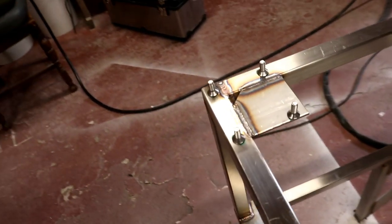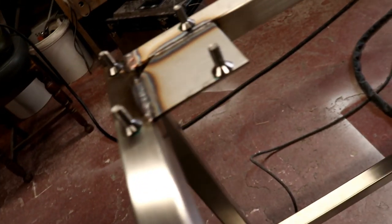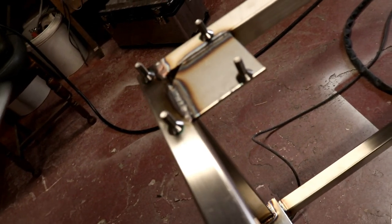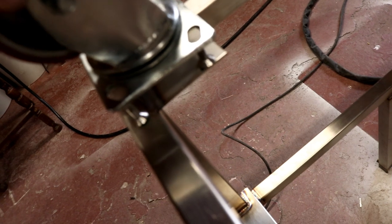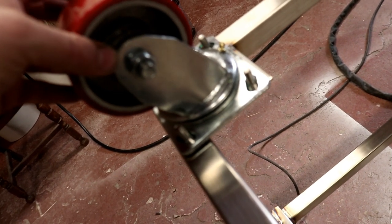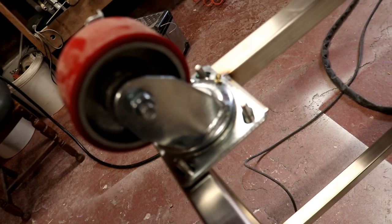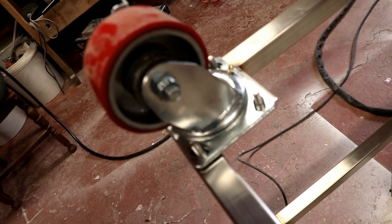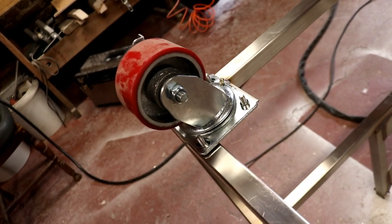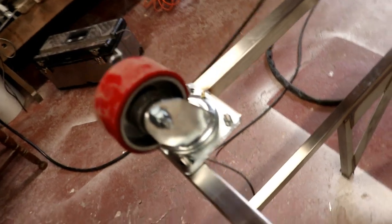So my idea is I'm going to tack on these A2 stainless machine bolts, and then the whole wheel assembly will just sit down over the top of them like that, and we can bolt them on from underneath, saving the requirement to drill and bolt through the square box tubing. So I'm going to go ahead and tack these on next.